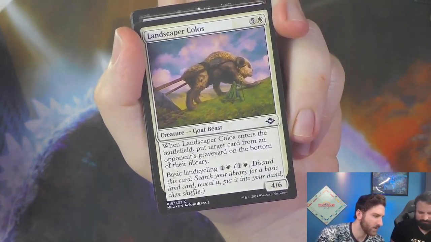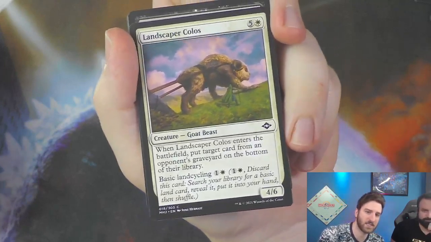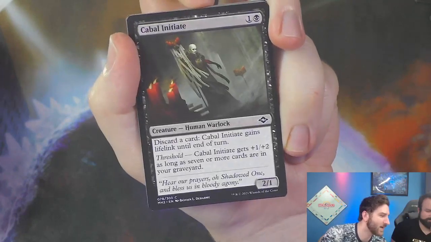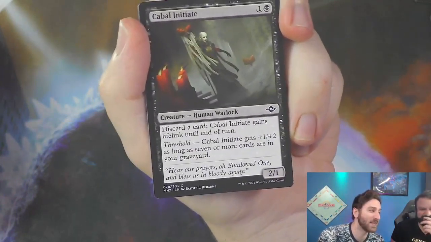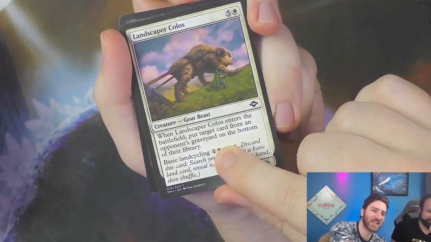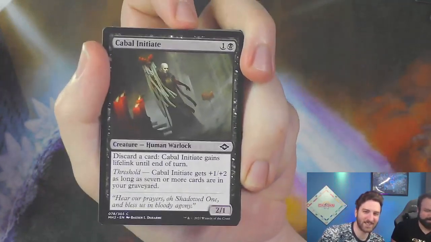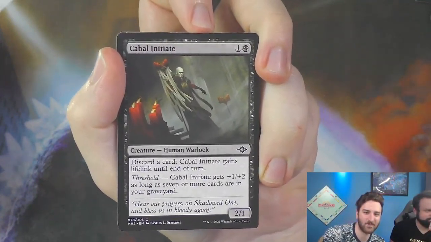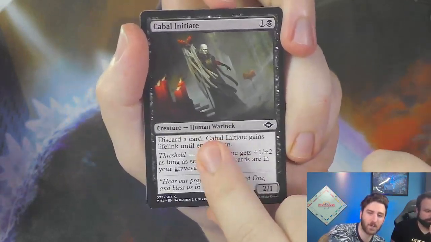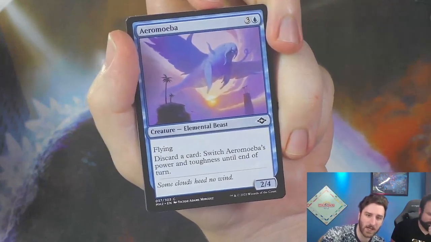Anyways, this is the fourth color I've got basic landcycling in. All I need is a black card with basic landcycling, and I've got the entire set. I was so hoping that was going to be it. I saw the bit of black underneath that, and I was like, oh, please let that be it. Nope. Cabal Initiate. Nice discard outlet. It's always nice to have free discard and sac outlets.